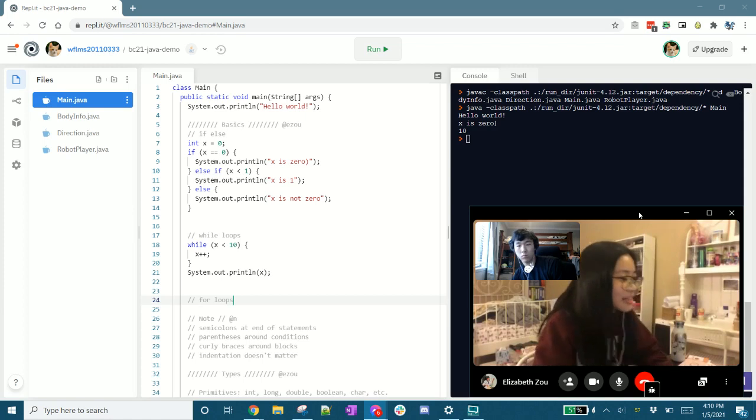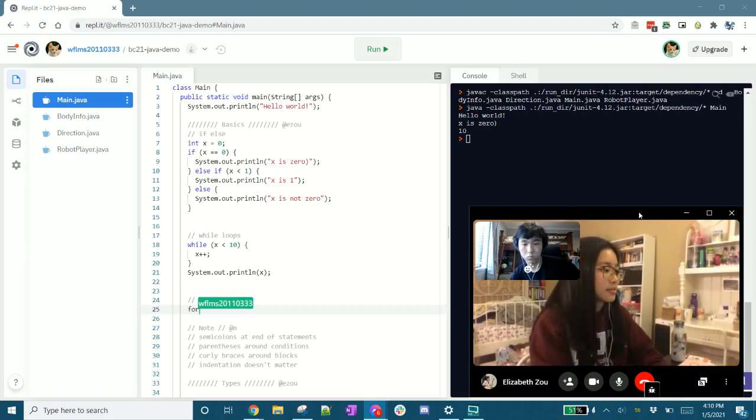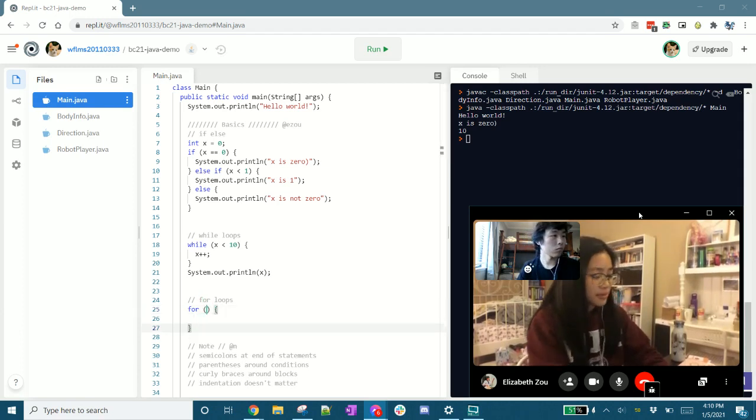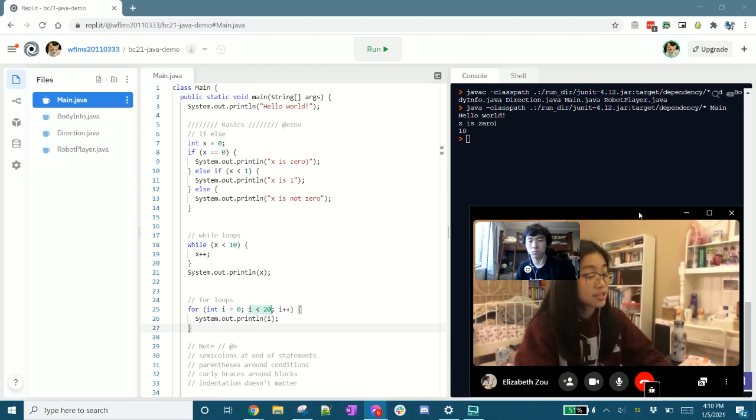For loops. All right. For loops are convenient because you can use arbitrary conditions to keep the loop running. The specific Java syntax is for, and within the parentheses, you can have an initialization. So I can go i equals 0, and this is a very common loop: i less than 20 or something, i++, and in here System.out.println(i). All right. So this is initialization. This is the condition that must be true.